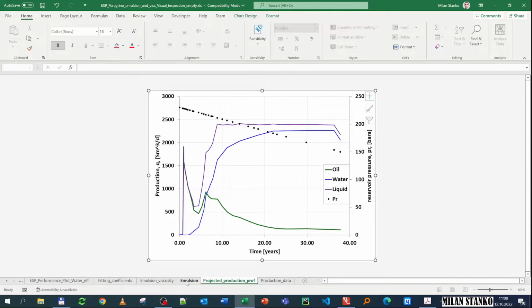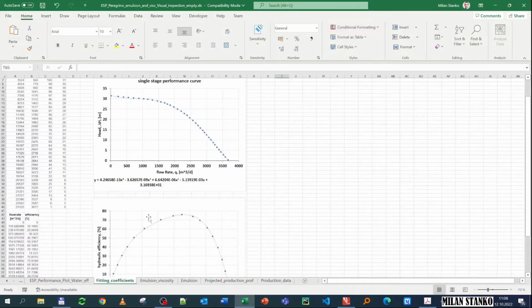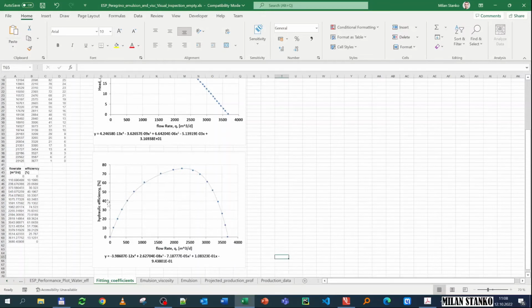Yep. So if you see here, this is the curve for this medium producer. This is one stage, delta H versus Q. And these are the collection of points I took from the paper, and then I have fit that to a polynomial, order 4, which was the most accurate. And this is the hydraulic efficiency curve with rate. These are all the points, and I have also used the equation of a 4th order polynomial to fit it. Okay, so these are the equations that we will be using.